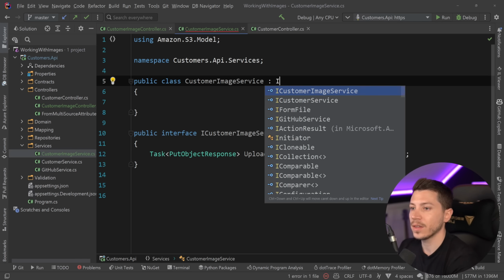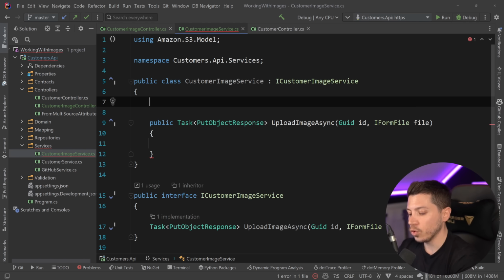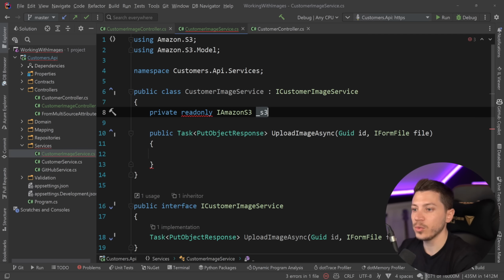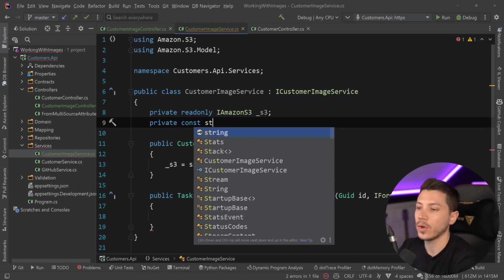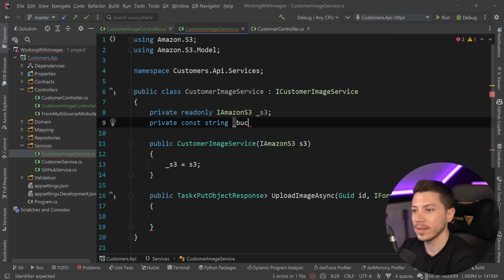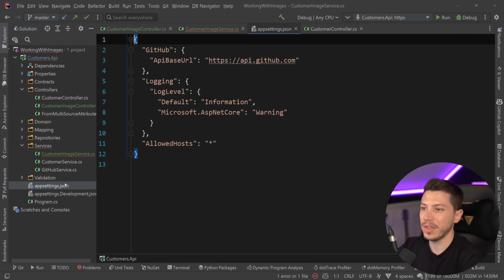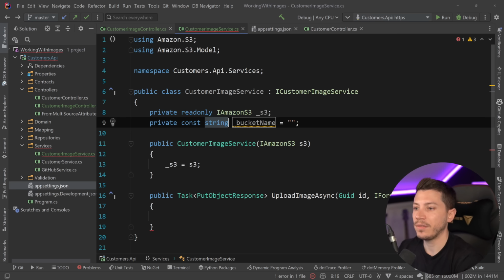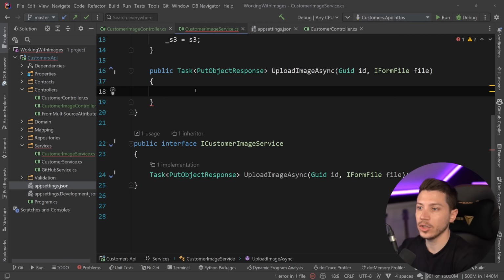So I'm going to go here and say that this implements this interface, and I'm going to inject what I need to start dealing with S3, which is a private readonly IAmazonS3. So this will give me access to all the S3 operations. I'm also going to have a private const string here called the bucket name. Now, this should normally go into the settings. But just for the purposes of this video, to have everything in a single place to see where it's coming from, I'm going to leave it here. But really, you want to add it in settings. And that's where I'm going to give the name Nick Chapsas video, which is the name of the bucket. And that is it. Now I can go straight into implementing this method.